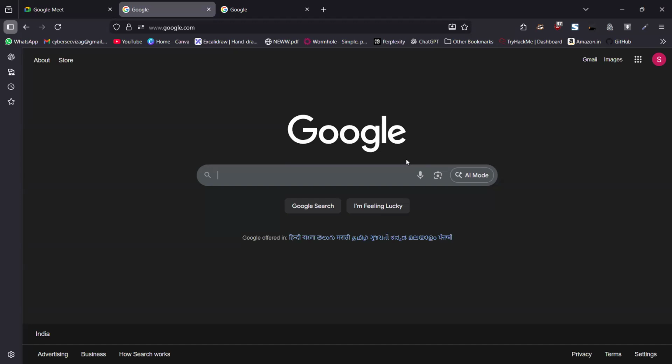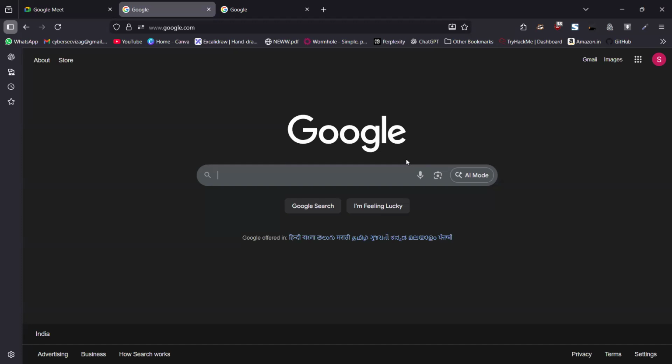Definitely, unless you're using something called a VPN. With a VPN, you are able to mask your data. It still goes to the ISP, but after the ISP, it doesn't know what website you're visiting. From the ISP it reaches the VPN server, and from the VPN server it goes to the target website. So if you're using a VPN connection, you can mask that information. But the ISP will definitely know you're connecting through it.